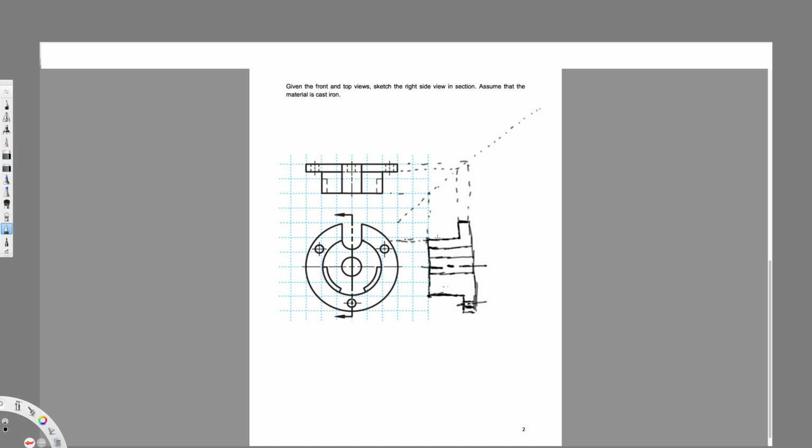And the final part is we have to imagine, let's say this is a cake, and if you cut it with a knife, wherever your knife touches, you have to shade that part. That is the main thing in section view. So let's imagine if I cut this part into half from the front view, how it's going to cut. This part is empty, so we are not going to touch anywhere here.